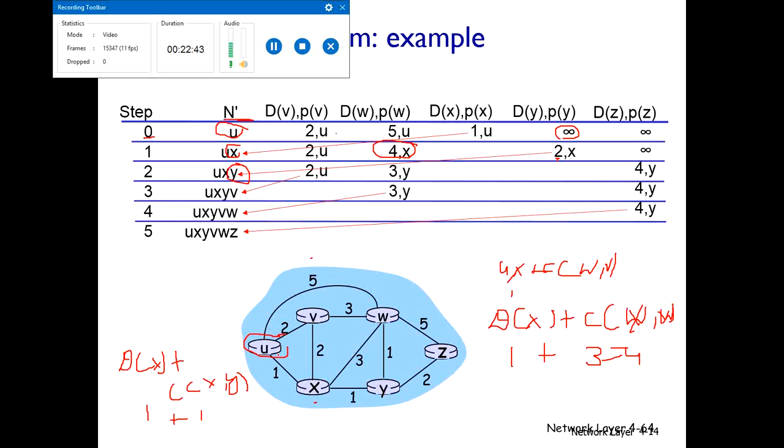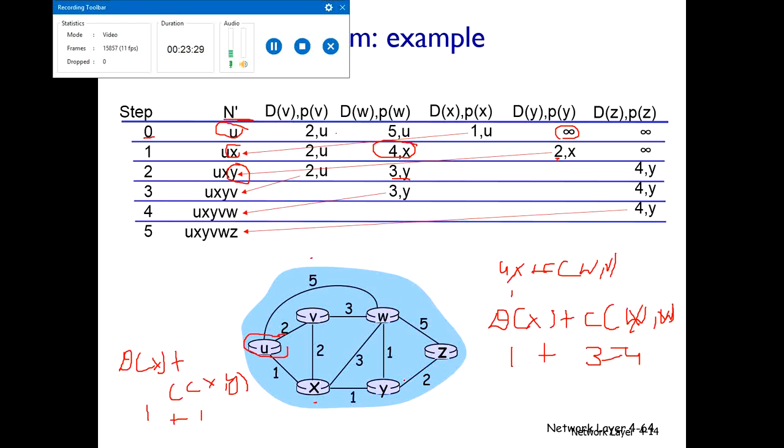So from y to u we need not do, y to w, okay, we can calculate from y to w. Cost from u to y we already know, which is 2, and y to w is 1, which is 3, right? So u to y we already calculated 2, and y to w is 1, so it's 3. So we update over here, right? And what is the predecessor node via which we reached w? It is y, so we update the node over here. Next, from y to x, it's the same, we need not do it. Okay, y to y is 0.